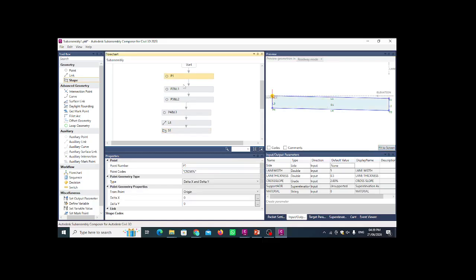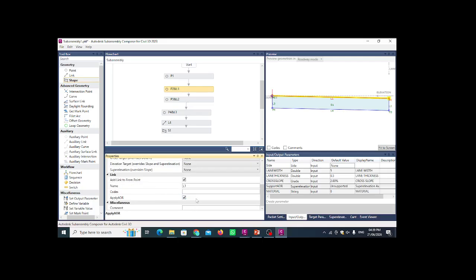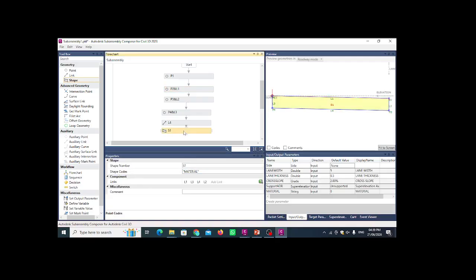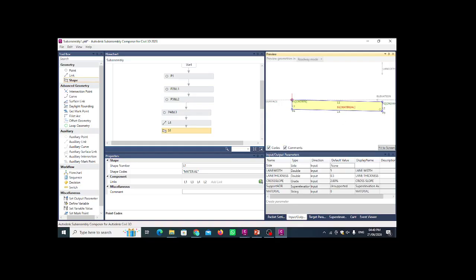The next, if we are in P1, at this point we have the code as a crown. So we have to provide this point code as a crown part, CROWN, but we have to put it in double inverted commas. You have to select all the things on. Now I provide the crown part, I provide the shape part here as a material, but nothing is shown here. So for that we have to provide this code on.